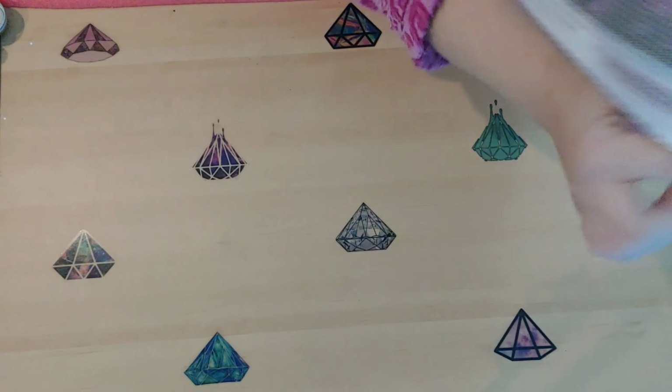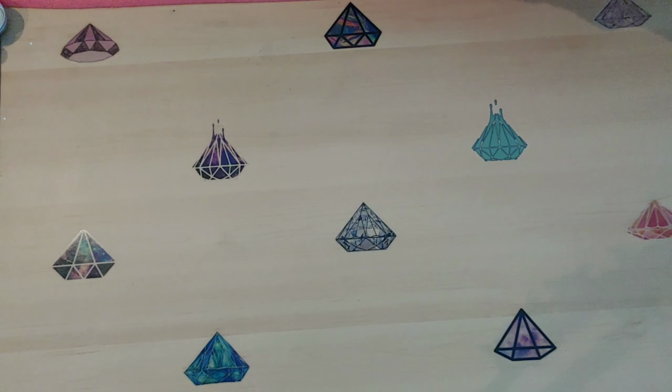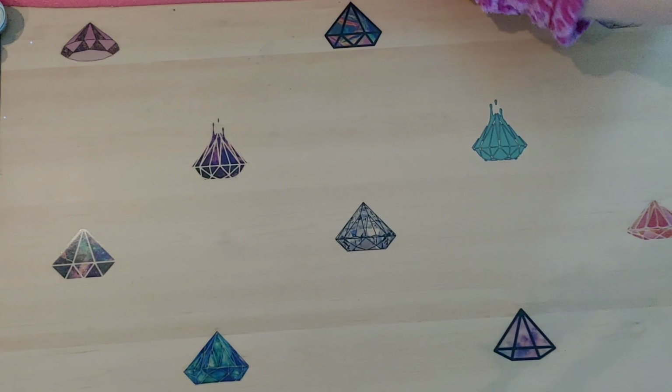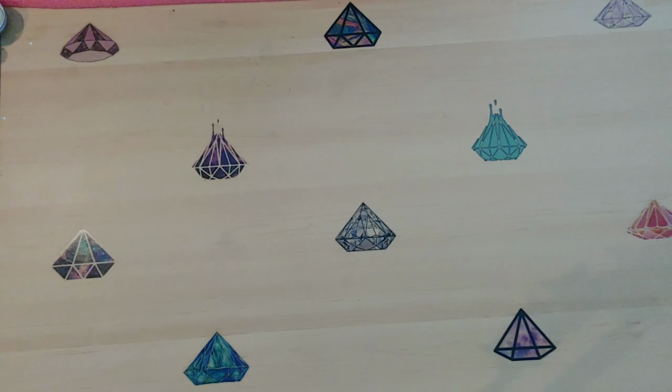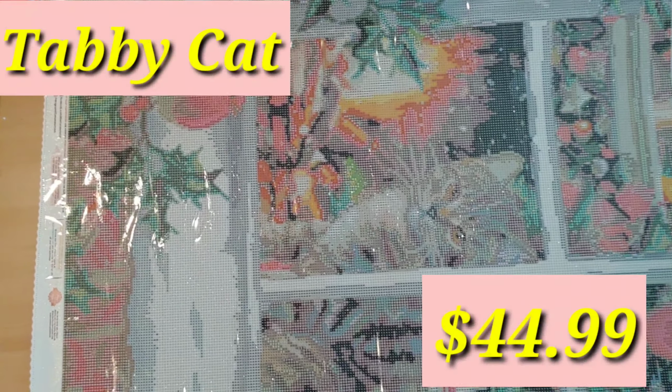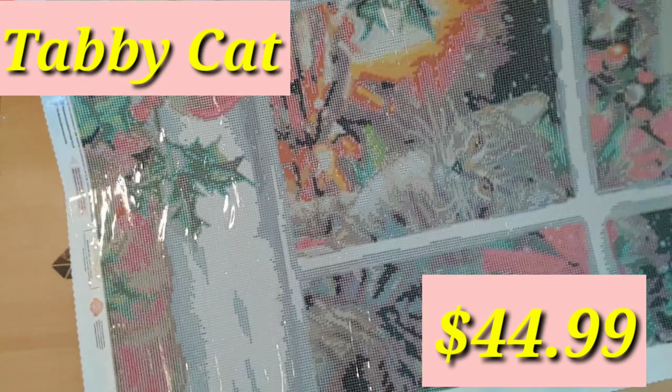So, are y'all ready for this? I am so excited. I don't know how much confetti this one's gonna have. This is a different artist. I'm going to lay it sideways so that you can see most of it at one time. So one, two, three, ready, and ba-bam. Is that not, oh, it's so cute. I love it. I love it.